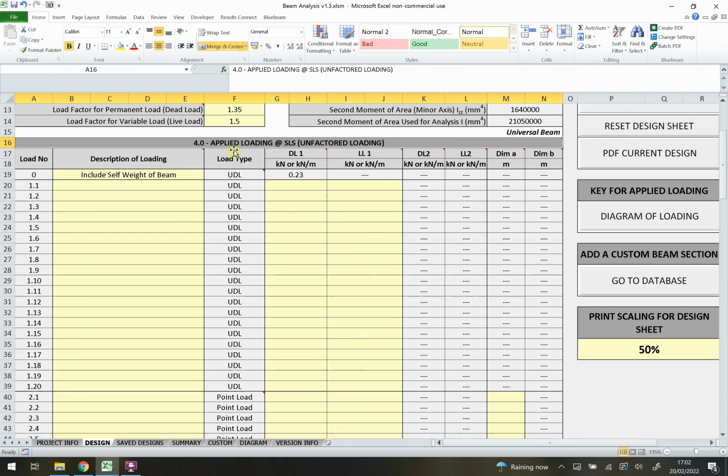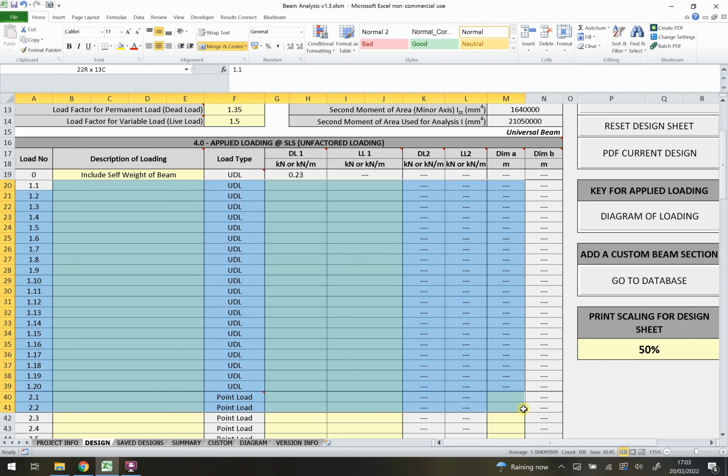So we're going to go back to that beam, and now we can look at our applied loading to the beam. So down here in section 4, you can include the self weight of the beam, or you can ignore it. And as you can see, if I ignore it, it will change this value here to 0, which is our UDL load, our uniformly distributed load. Or I can include the load. So there, we've got that included. That's the self weight at the 203. And then in the rest of this table, we can start adding our custom loads.